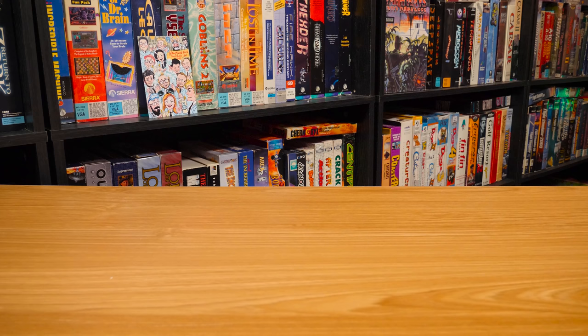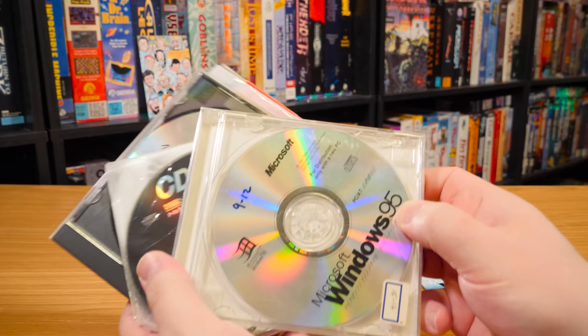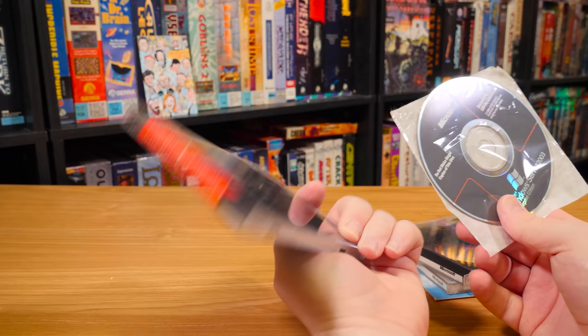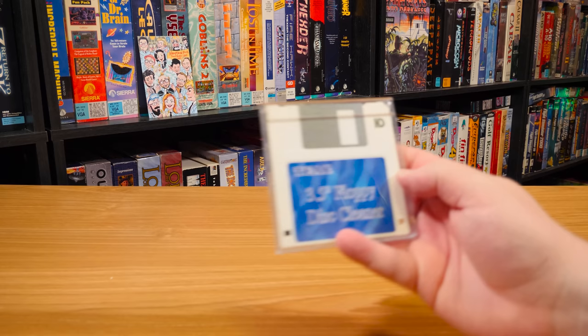And here we go. I think this is what he initially got in touch about, the Windows 95 releases. It's just a regular upgrade edition, but look at that. Windows 95, I've got some Japanese versions here, which is great because I've actually been running into needing to reinstall different localized versions of Windows 95 and 98 on different Japanese computers that I have, and I've been relying on just ISOs, so nice to have some actual disks, very much so. So yeah, thanks for all of these, and for this confusing floppy. I still gotta figure out what it does.